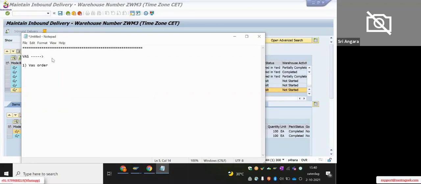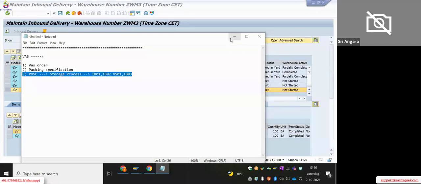So once we have the VAS order, the second thing is that the packaging specification needs to be activated for both the products. Once we have both, the rest of the process remains the same as what we performed from the process oriented storage control. We have the storage process, and for this we create the external steps of IB01 and then IB02. Then we have created our VS01 followed by IB03. These are the steps we have created in detail.